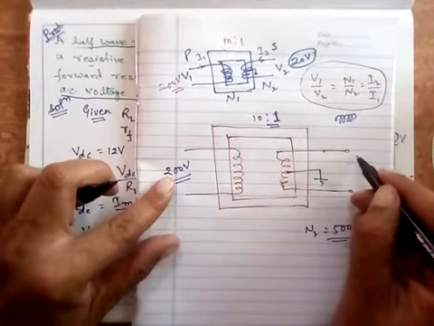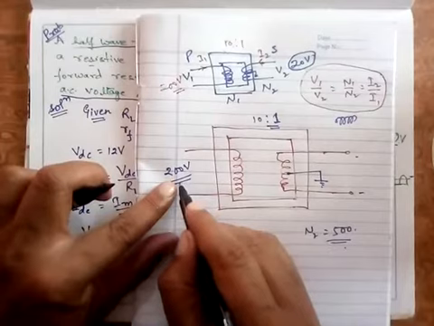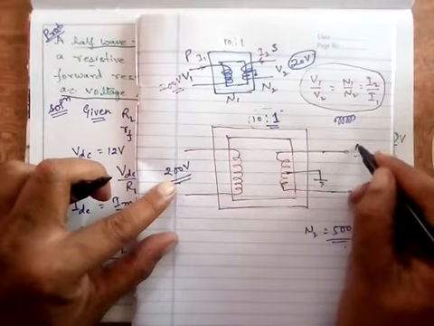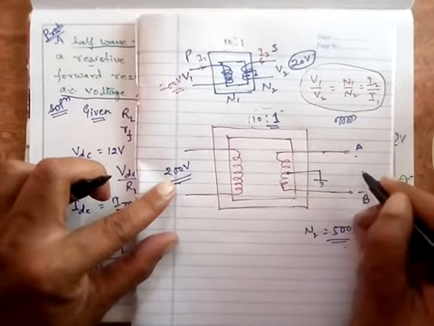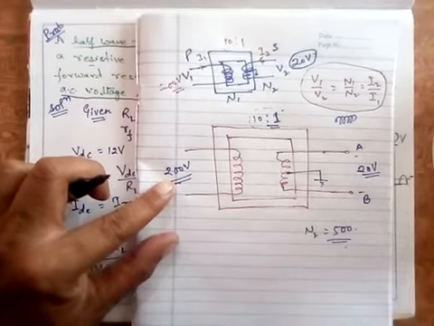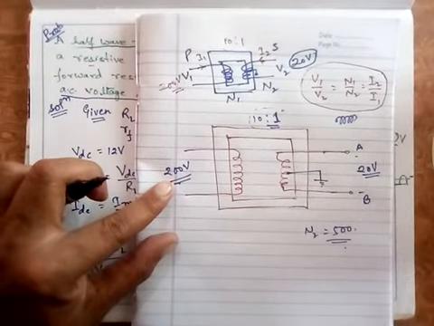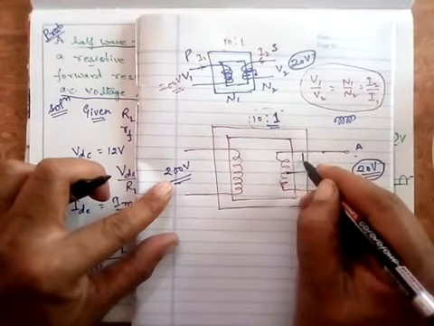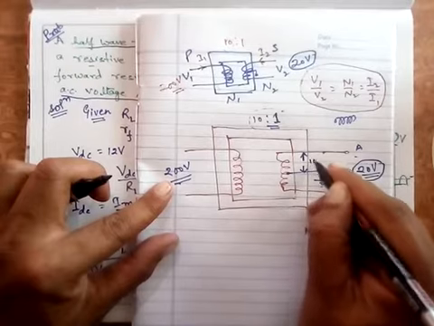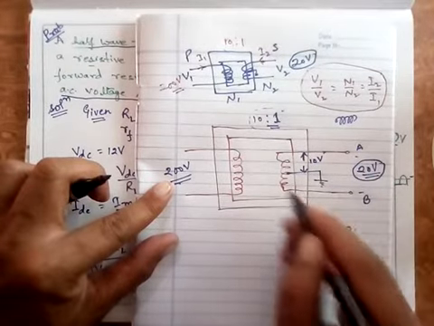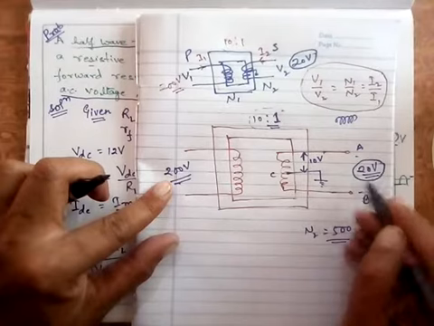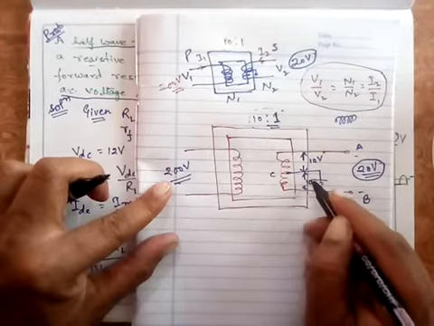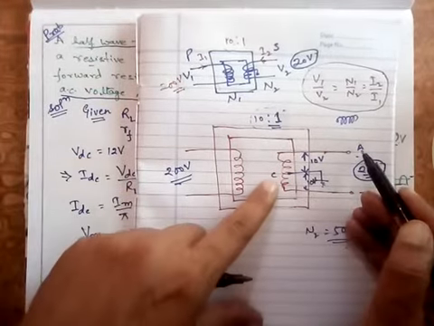Similarly, the potential between this point and this point, if it is 200 volt and this is 10:1, the voltage that you will apply between this terminal A and B will of course be 20 volt. Now the speciality of this transformer is that this 20 volt is divided equally into two parts. Suppose this is point A, this is point B and this is point C. This 20 volt is divided into 10 volt on this side and 10 volt on this side. That is the potential between A and C.